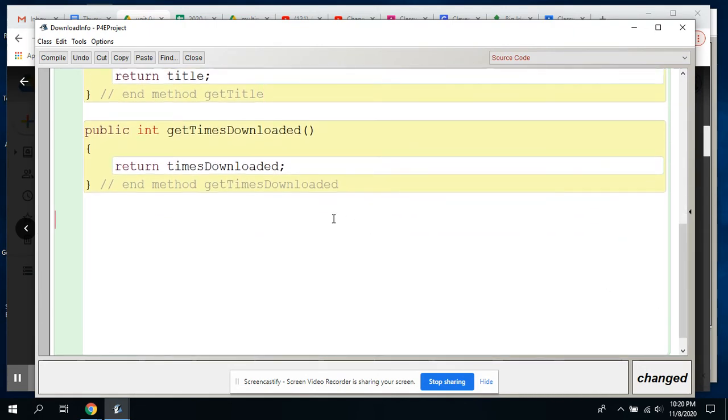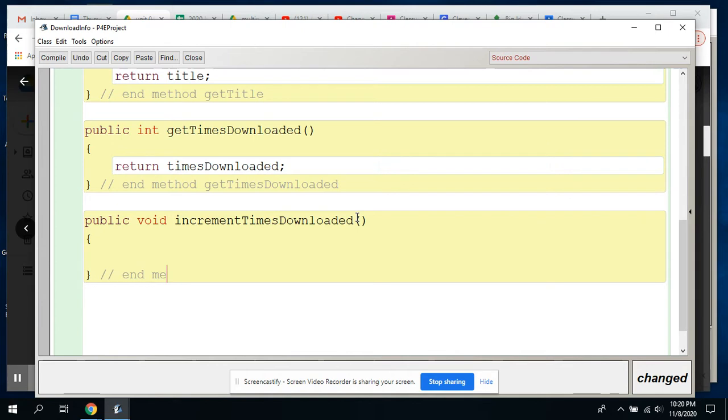Let's see what else we should add. Now there is a method that's public. If you go to the assignment, it lists on the very first page, public void incrementTimesDownloaded, and it's 0-arg, and end method incrementTimesDownloaded.